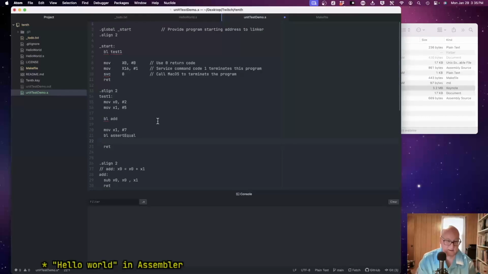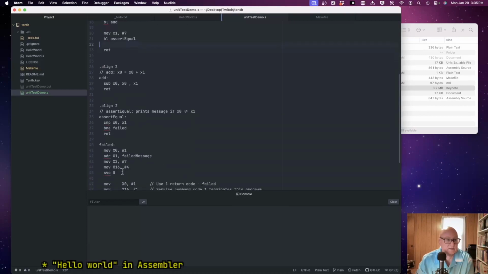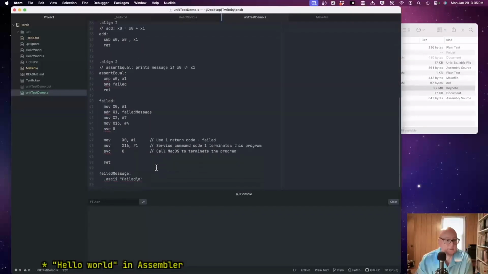But so this should run test 1, compute the sum, which should be 7, move that to the expected, and branch to assert equal. And we got it wrong because it's doing subtract instead of add. If it's not equal, then mark it failed, and then we print failed and exit.